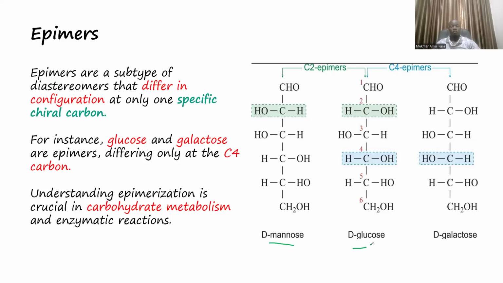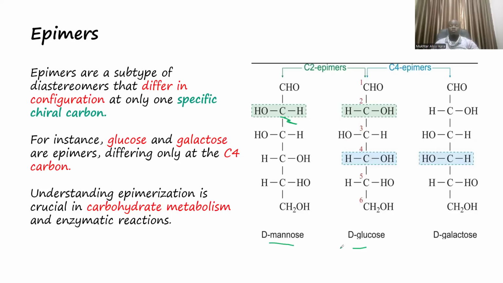So between mannose and D-glucose, the difference is only at carbon 2, in the orientation or configuration of the OH group. It is only the configuration of the OH group that makes D-mannose differ from D-glucose, due to the change in configuration of the OH group. The OH group at carbon 2 in the case of mannose is at the left, while the OH group for D-glucose is at the right.